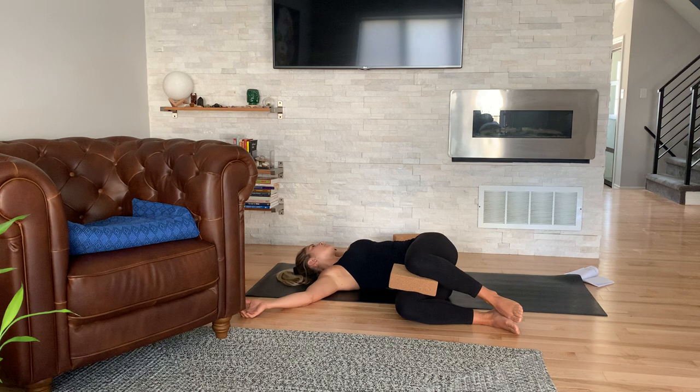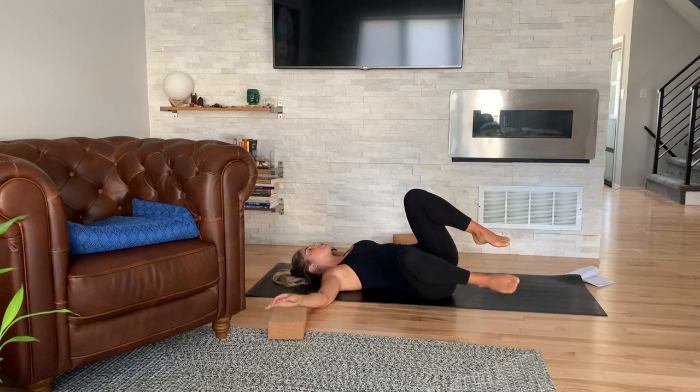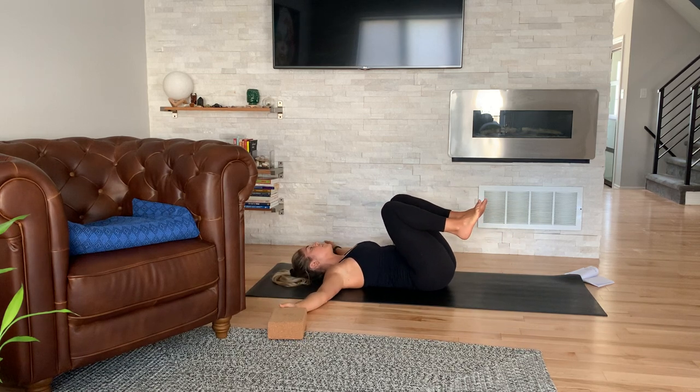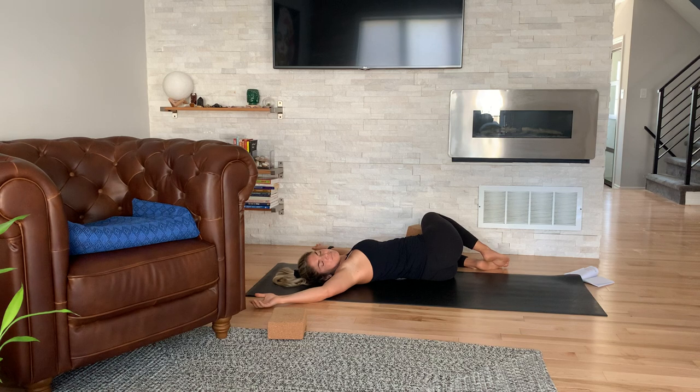Bring your face back to neutral. Bring the block out from underneath, between your legs. Pick your knees up towards center. Let them drop over towards the left. Gentle twist on the left side now. If you want to bring the block, do that. Look over right shoulder.